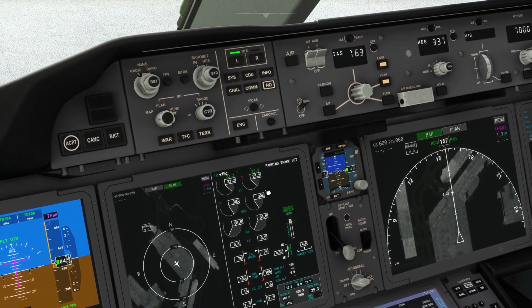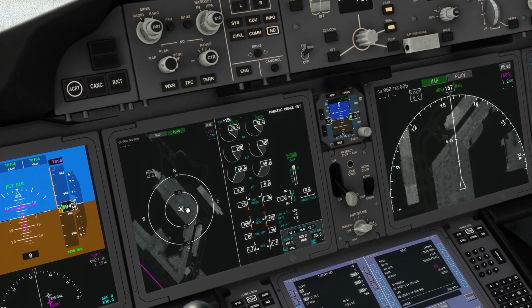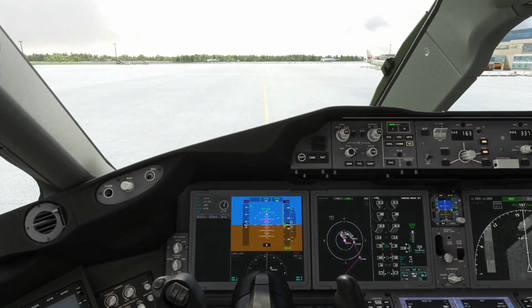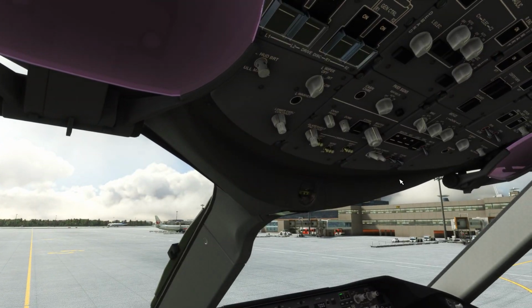Let's get back to the ND, and we have a beautiful taxi map here as well, so it's going to help us a lot. But that is going to be our route today. So we're going to be flying northwest and then taking a right turn due east and then flying all the way back southeast and then over towards the southwest. So pretty cool stuff. Let's go ahead and take the taxi light on.